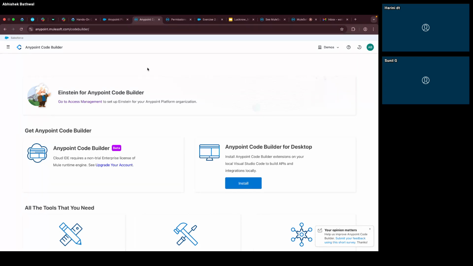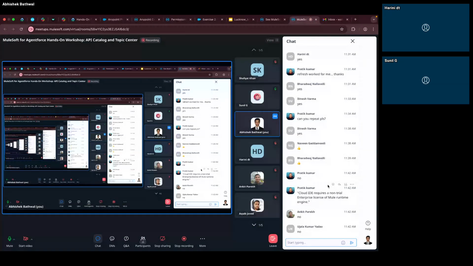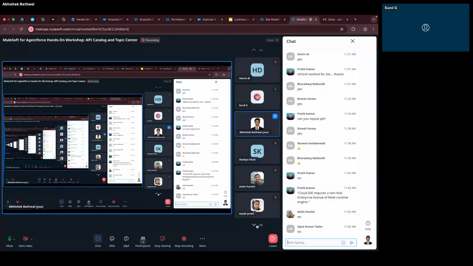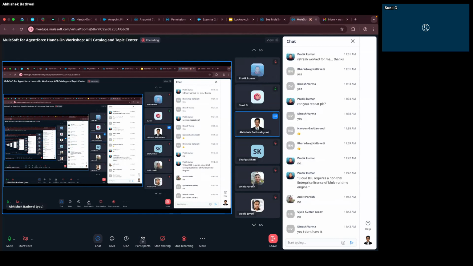Okay, no worries. Who all have this issue? Who all don't have Visual Studio? We can try another way as well. Anyone not having Visual Studio? Pratik, okay. Who else? I don't have.